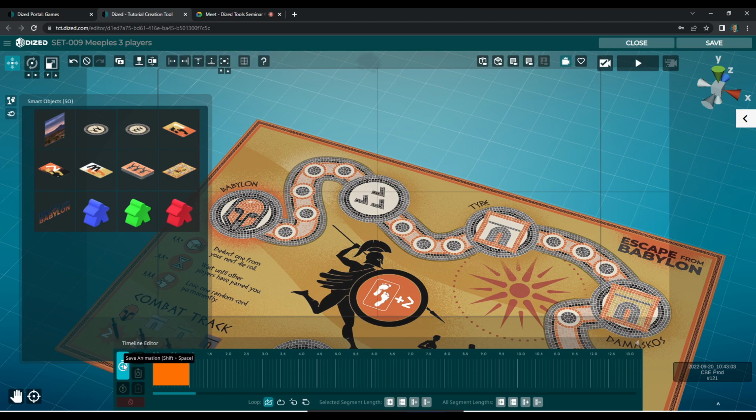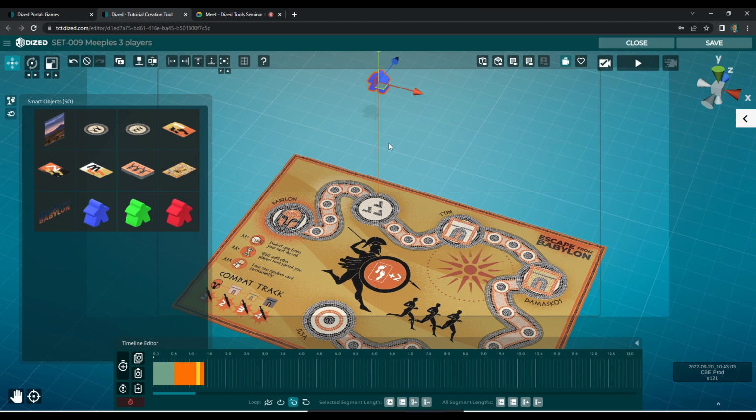There we go. Then we will add 2 empty steps or segments, change the end of this to give it that little bounce, shorten it, the exact same thing as we did with the board. Now you should see the meeple dropping and bouncing a little bit with a loop after all animations. There we go. You can see the shadow on the top. We'll fix that a bit later.